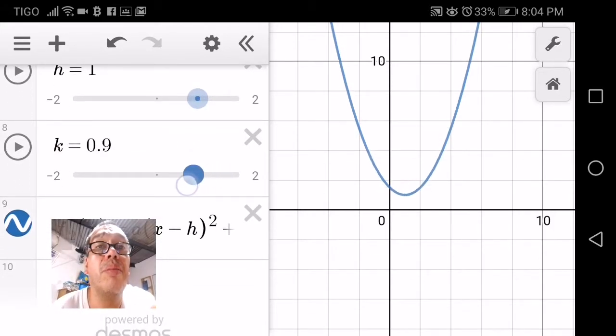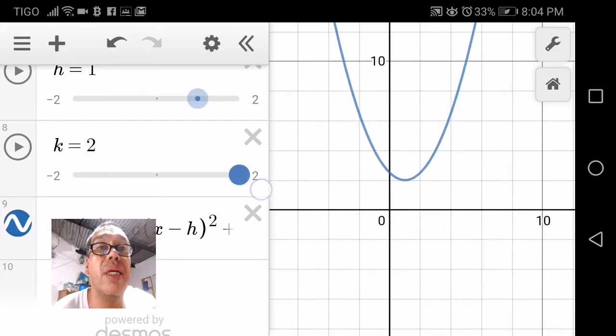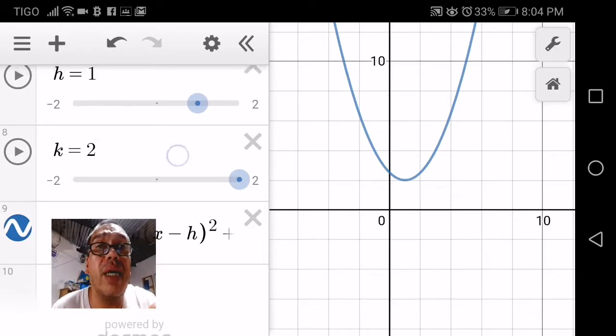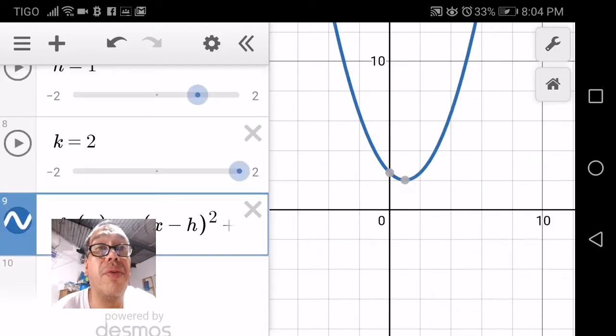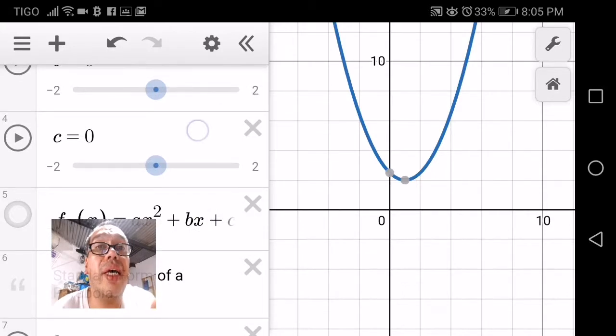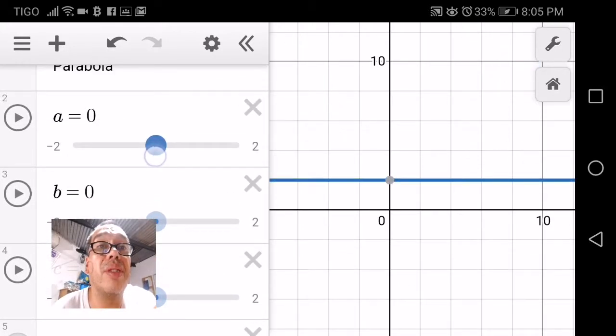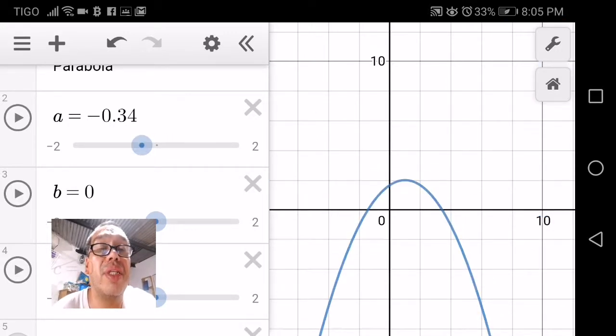And now, what does changing k accomplish? Well, it just moves it vertically. So you can see now that if your parabola has an h of 1 and a k of 2, then your vertex is exactly (1, 2). After that, you are perfectly free to change the value of a and see what happens with this parabola. It just changed the concavity.